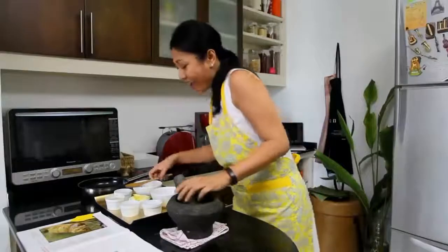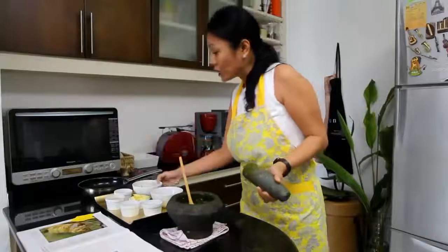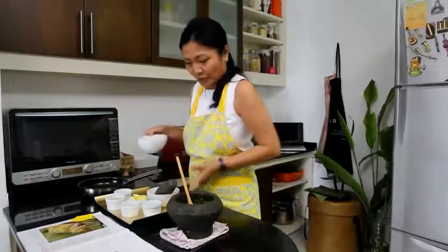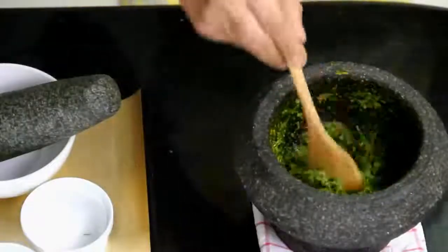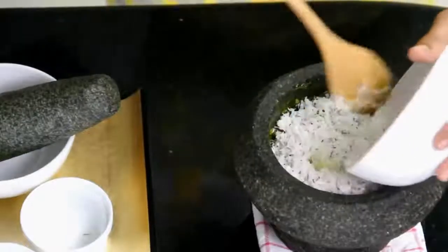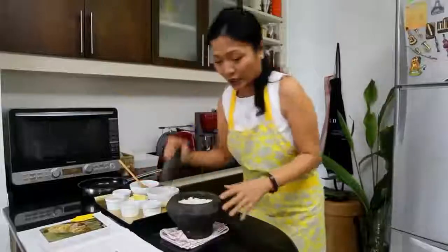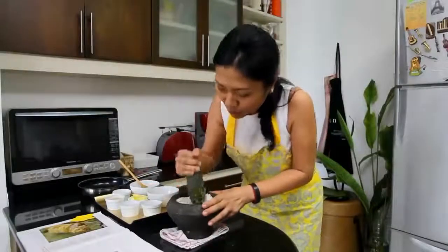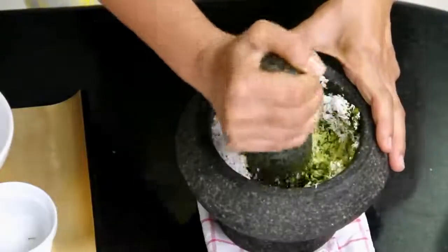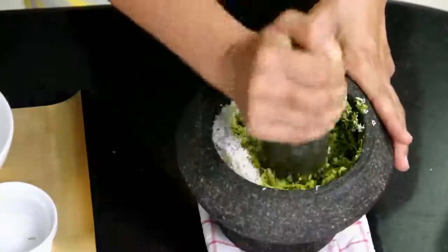This is now the paste that I've made here. So we are now going to add the coconut. Before adding the coconut, just make sure that everything is nice and ground properly. Then you add in the coconut, and we are going to mix this. If you are going to use the mortar again, you can, but this time you just slowly go around, because you don't want to pound the coconut. And wow, the color is lovely. It's green, it's yellow, wow.